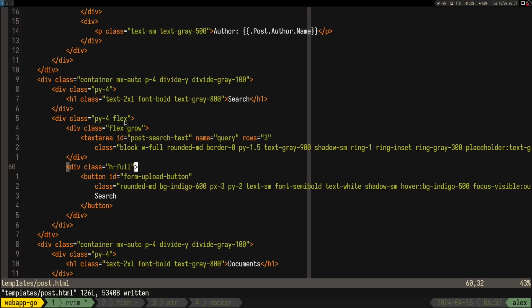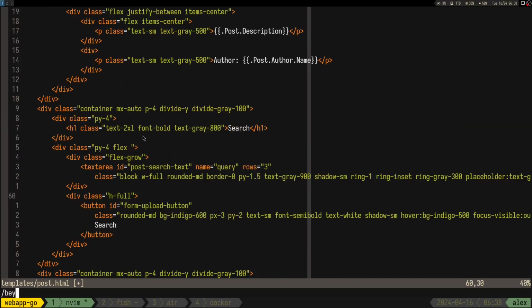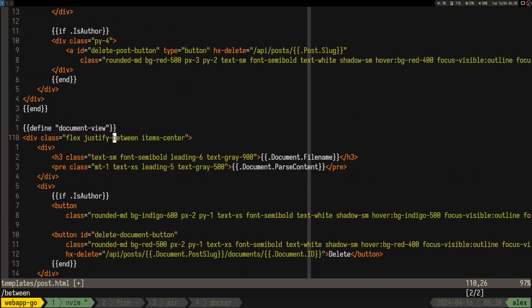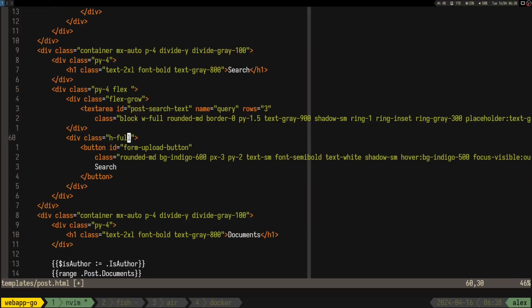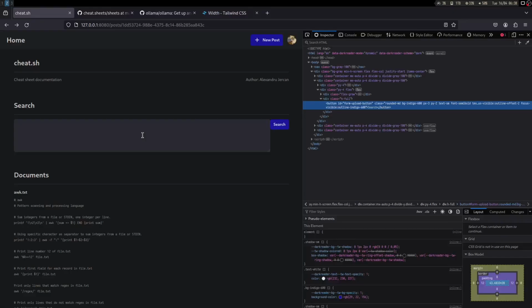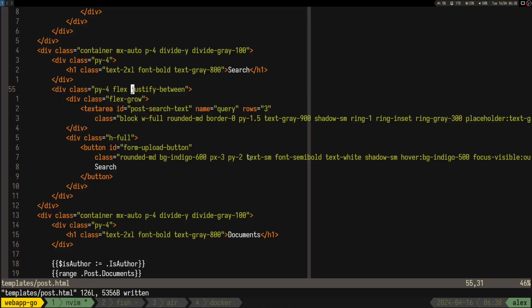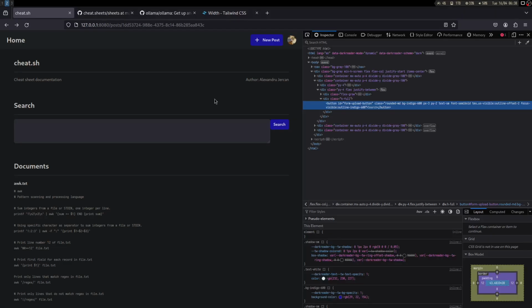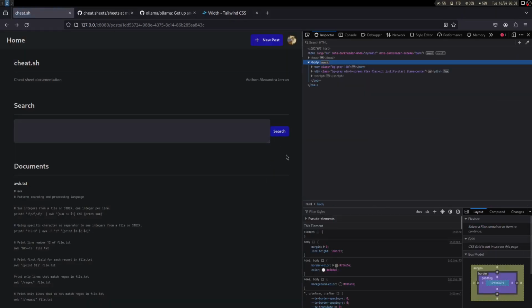Can I have something with between, justify between, right? Or something like this. Well, items center at least. This would put the button in the center.